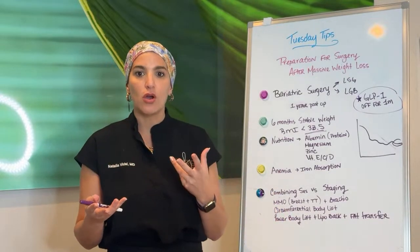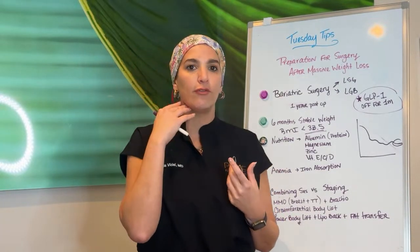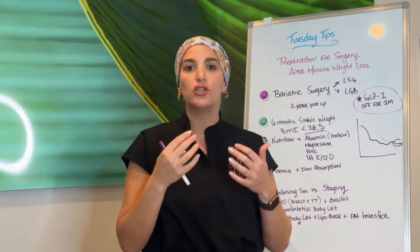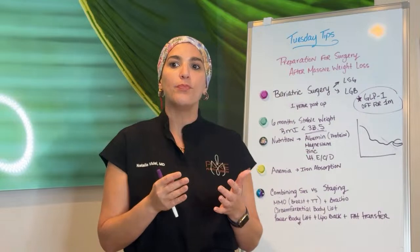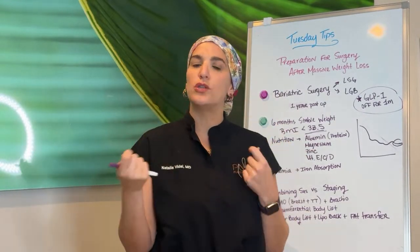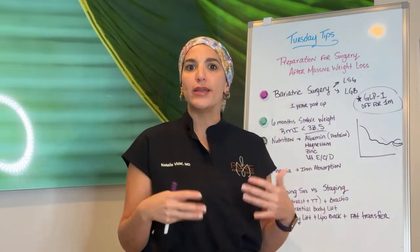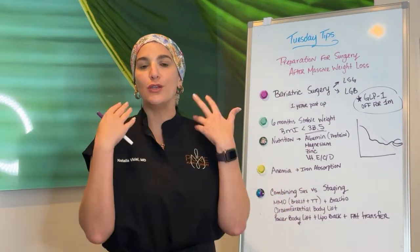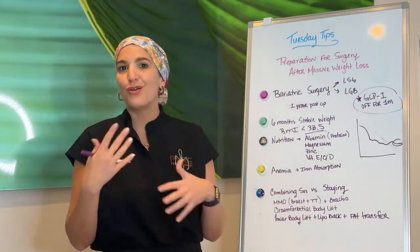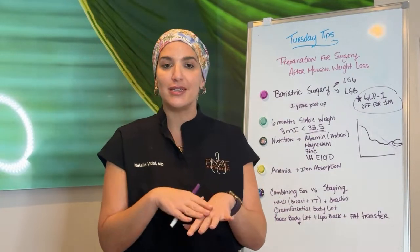A lot of patients are choosing now to do, for example, chin and face tightening to the neck to get a better definition of the jawline with the bleph. I did recently that combination with fat transfer as well, so it's a little bit of liposuction in the waist. I'm doing a tummy tuck. We can use some of that fat to transfer it to the face to get some rejuvenation. So there are other options, and that patient I even did to the hands.